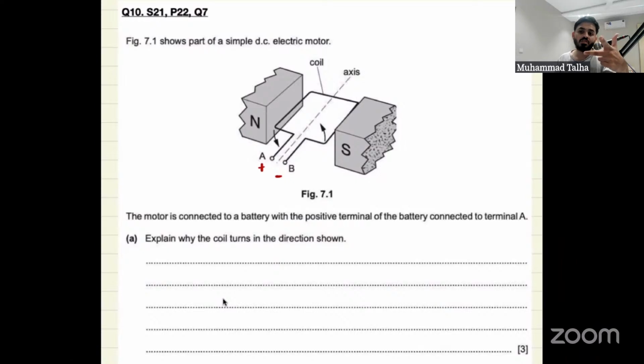दिस इज व्हेन यू यूज योर लेफ्ट हैंड। व्हेन डू यू यूज योर राइट हैंड? जब उसने आपको फील्ड दिया हुआ हो, उसने आपको बताया हुआ हो कि थंब का डायरेक्शन क्या है, सो कंडक्टर कौन से डायरेक्शन में मूव कर रहा है, देन द डायरेक्शन ऑफ द सेकंड फिंगर टेल्स यू हाउ द इंड्यूस्ड करंट इज फ्लोइंग. ठीक है, तो ये भी अपने जहन में क्लियर रखें. फोर्स ढूंढना है, यू यूज लेफ्ट हैंड. जब आपने डायरेक्शन ऑफ इंड्यूस्ड करंट ढूंढना है विच इज कॉल्ड द जनरेटर इफेक्ट, दैट्स व्हेन यू यूज योर राइट हैंड. अच्छा जी, अब यहां पे कह रहा है व्हाई द कॉइल टर्न्स इन द डायरेक्शन शोन. तो ये कॉइल एंटी क्लॉकवाइज घूम रहा है. अच्छा, अब ये मैं कैसे फिगर आउट करूं?